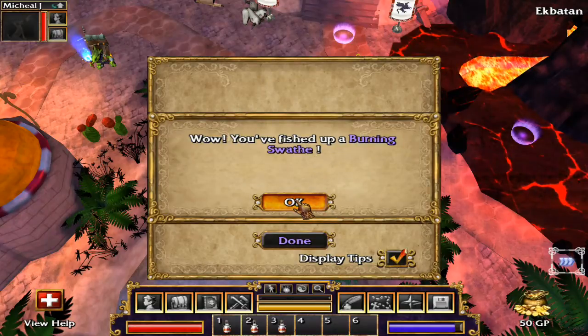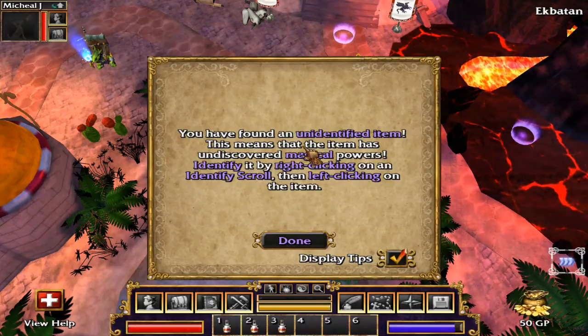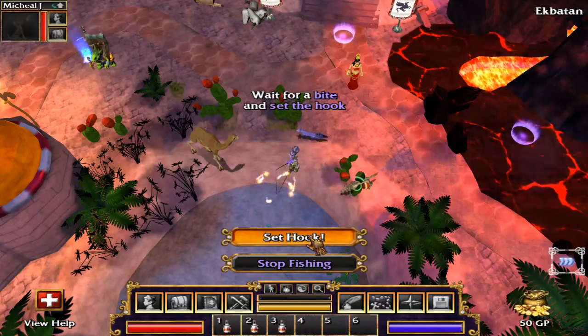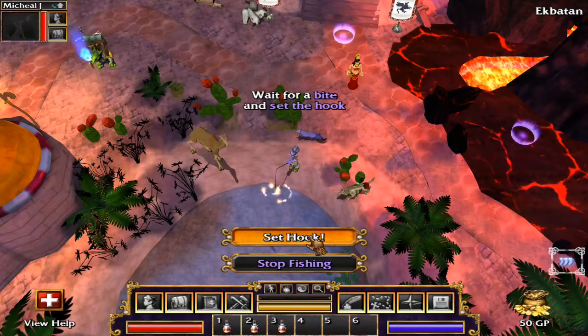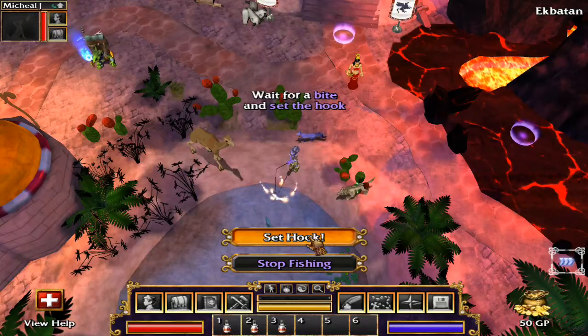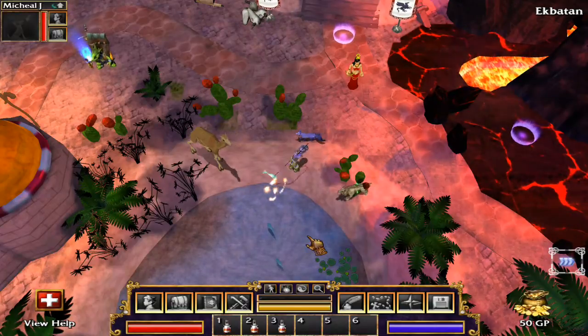Burning swath, okay. You found an unidentified item. This means the item has okay. I'm just looking for fish to feed my fox in case he takes damage down in the dungeon. Which I know he will because I've already played a little bit of that dungeon before I found out I wasn't recording. This is taking a while. Oh, I think I missed it. I think that's an exclamation point I missed. There we go.